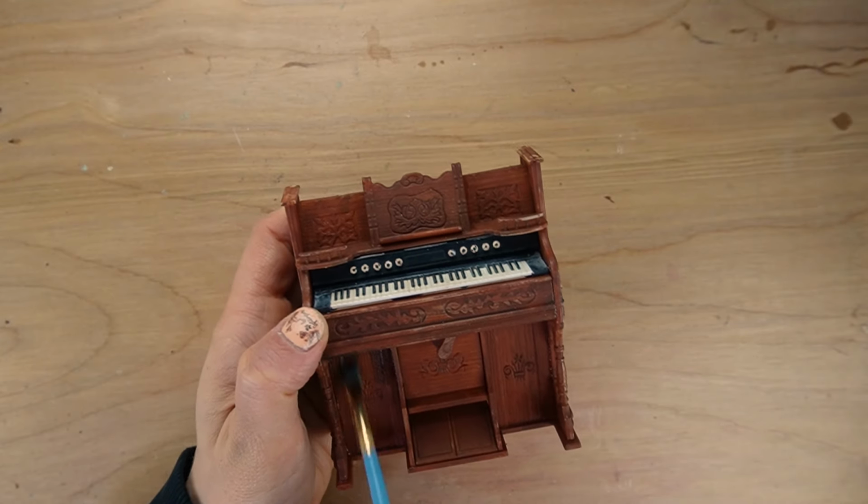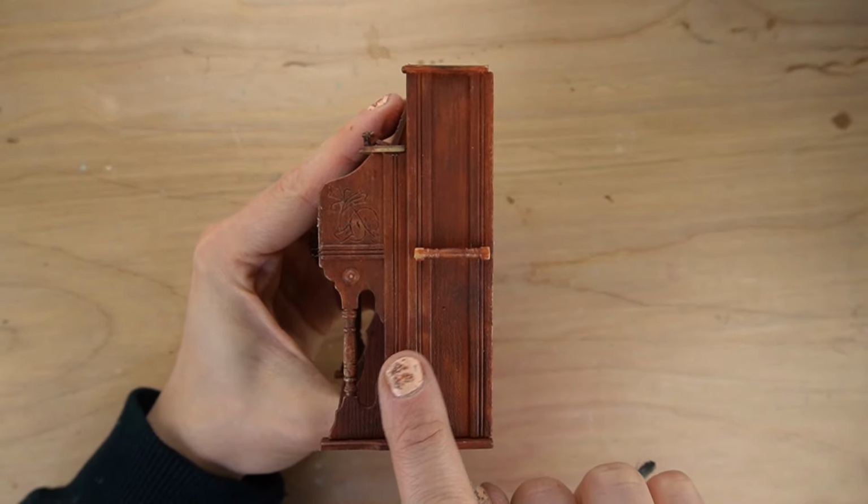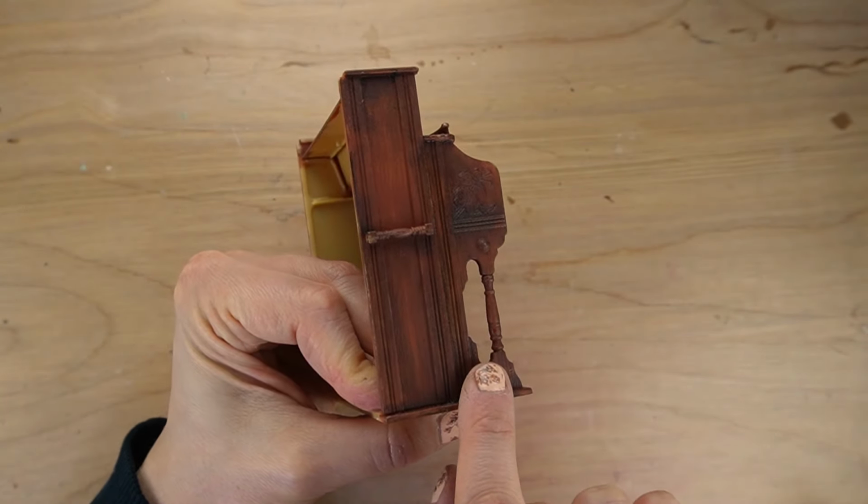I carried on aging the bottom half of the piano as well. I haven't aged this side of the piano, so you can see how it contrasts with the side I added the black to.